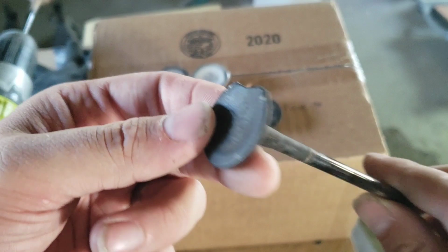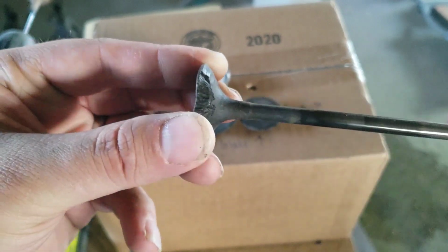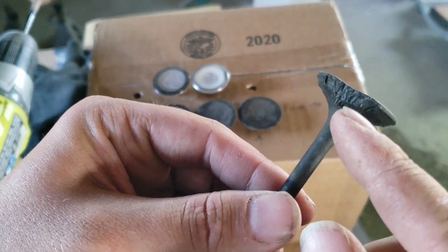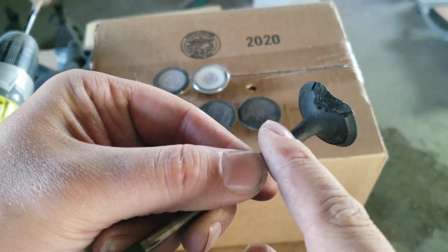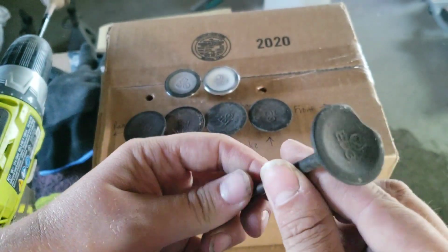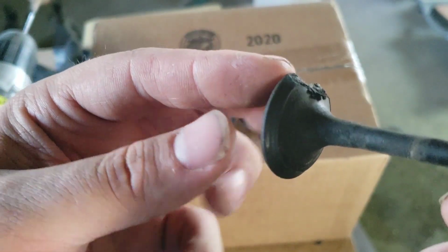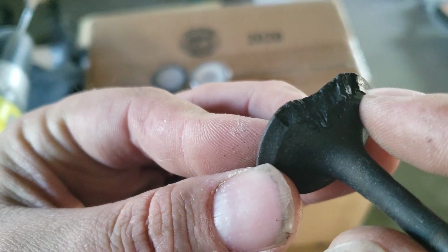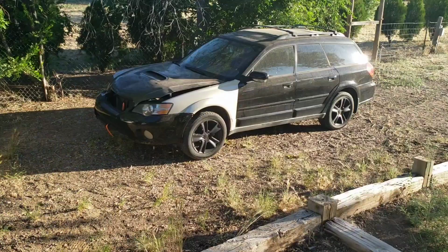And these valves are sodium filled, so that means that inside here there is a sodium solution to help keep these valves cool during the exhaust cycle. And the carbon buildup combined with a lean fuel mixture caused it to become super hot in the cylinder temperatures and cause it to melt this valve. And unfortunately, it actually melted the valve seat as well, on the cylinder head, because you can even see here, it ate into the valve seat surface here. And that's what happens when these valves aren't properly cleaned.